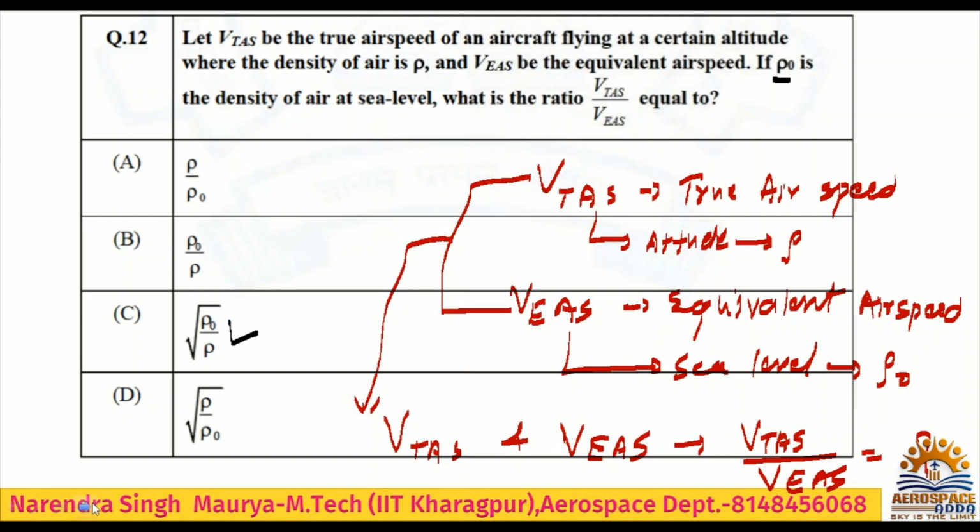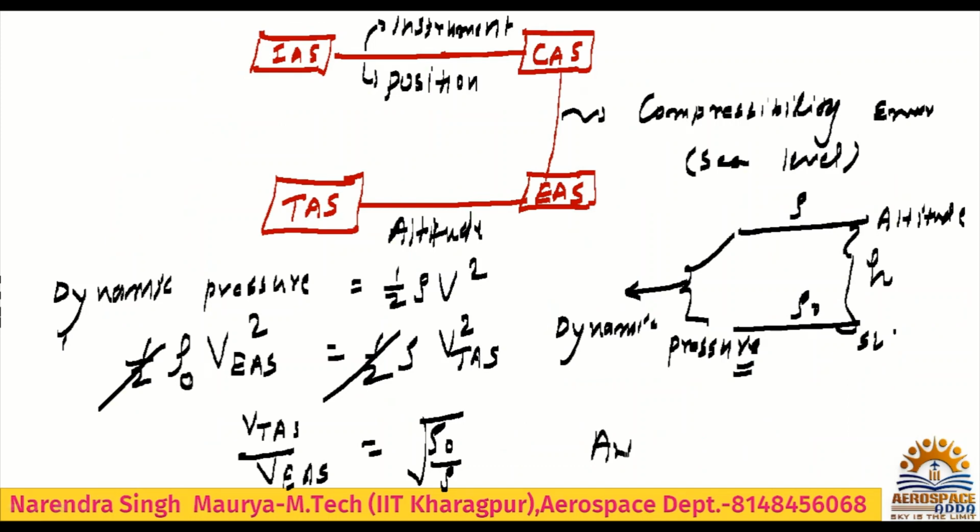So what is the correct answer for this problem number 12? The correct answer is C. All right, so this is the basic atmosphere chapter. If you go for aircraft performance and design, or introduction to aeronautics, the atmosphere chapter is given, right? In that, all the types of speeds are given, so you can follow that textbook. Otherwise, I have explained it well in my lecture sessions, so very soon you will get those lectures also.